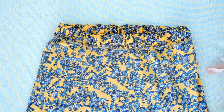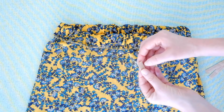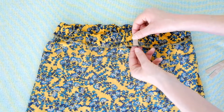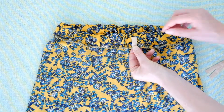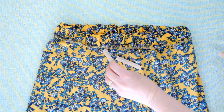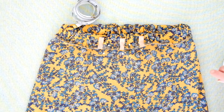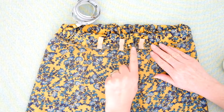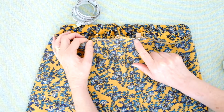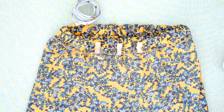I'm using bias tape for mine so you can see the loops in the picture. Cut 3 loops 7 centimeters or 3 inches long from your tape or bias binding or fabric loops. The next step is to pin the loops to the marks on the seam allowance edge of the skirt. Pin the loops along the waist seam line at the pin marks. Check folded edges of the loops are facing upwards. As you stitch the loops to the seam allowance of the skirt, take care not to catch the actual skirt section.